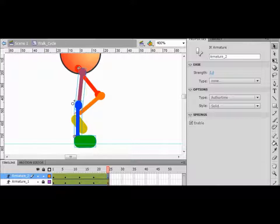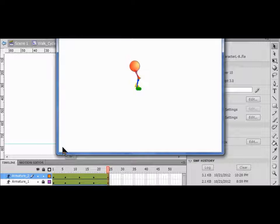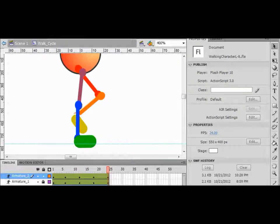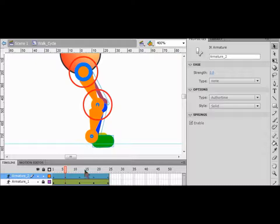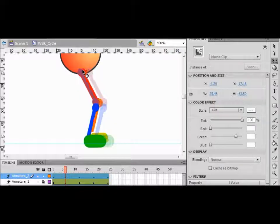So now if I run my movie, the legs will bend and straighten at opposite times, but they will still move forward and backward at the same time. I'm going to change that. So now we're going to go to frame 6 and put that left leg back. Click on frame 6. Click my Free Transform tool here. And I'm just going to move this joint a little bit back like that.